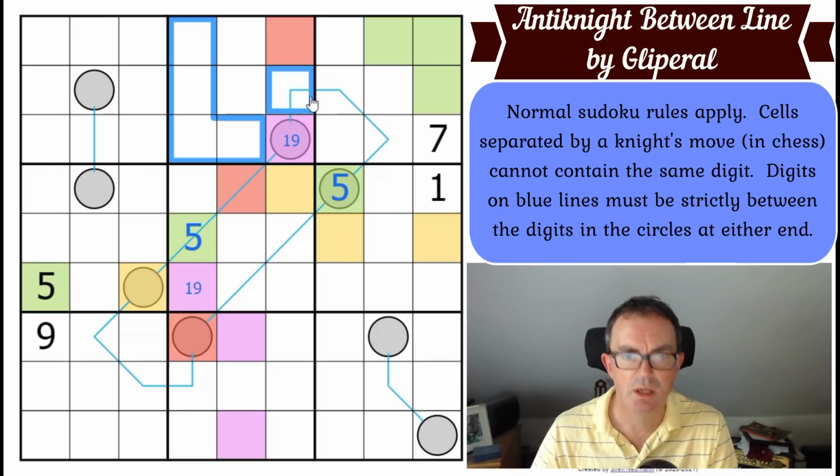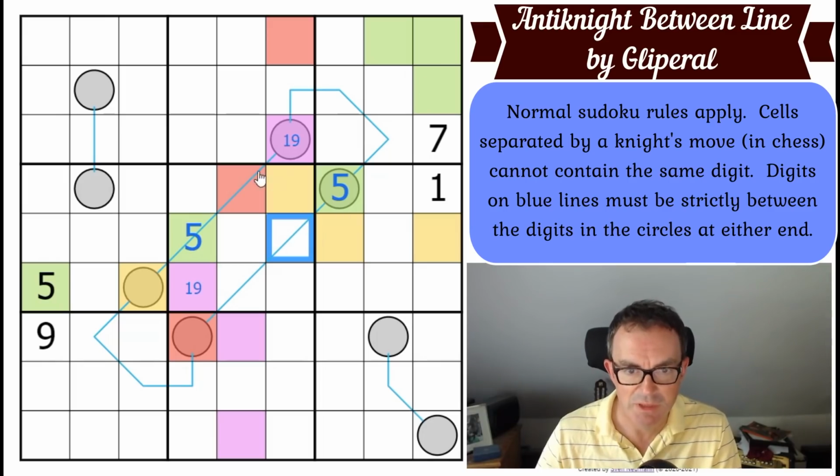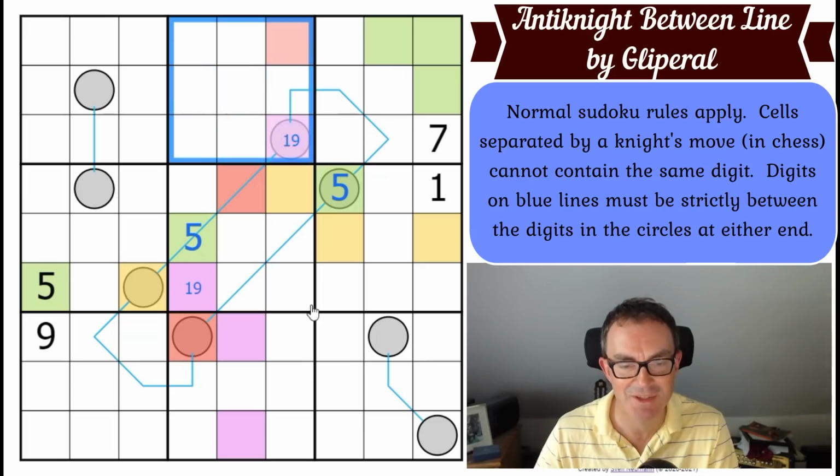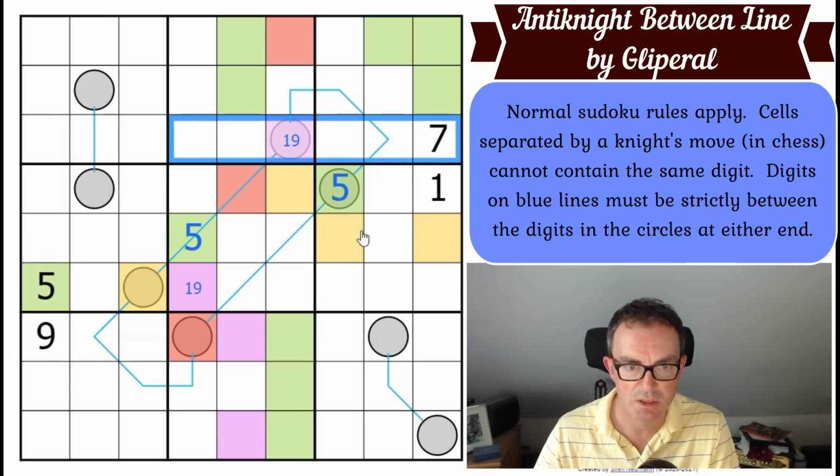Okay. Oh, good grief. Right, we're going to have to really pay attention. This is bonkers. Right, where does green go in this box? And the answer is I have not got much of a clue. I know it's not there. I know it's not here because of knight's move, and I know it's not here because of knight's move. So it's in that domino, which means it's down there somewhere. But apart from that, we've not now managed to place green in row 3, and it's not in those squares. So green is in one of these 3 squares, and it's not there, and it's not here by knight's move.